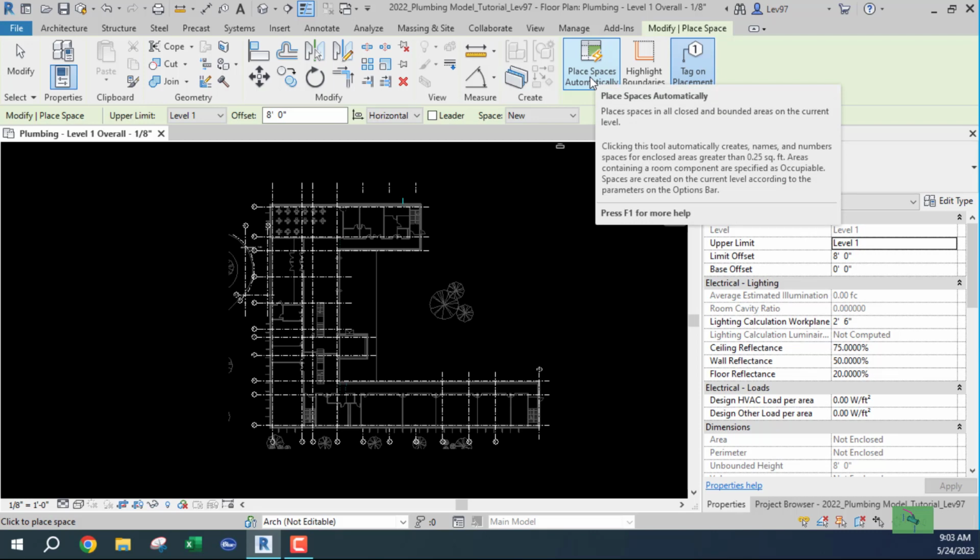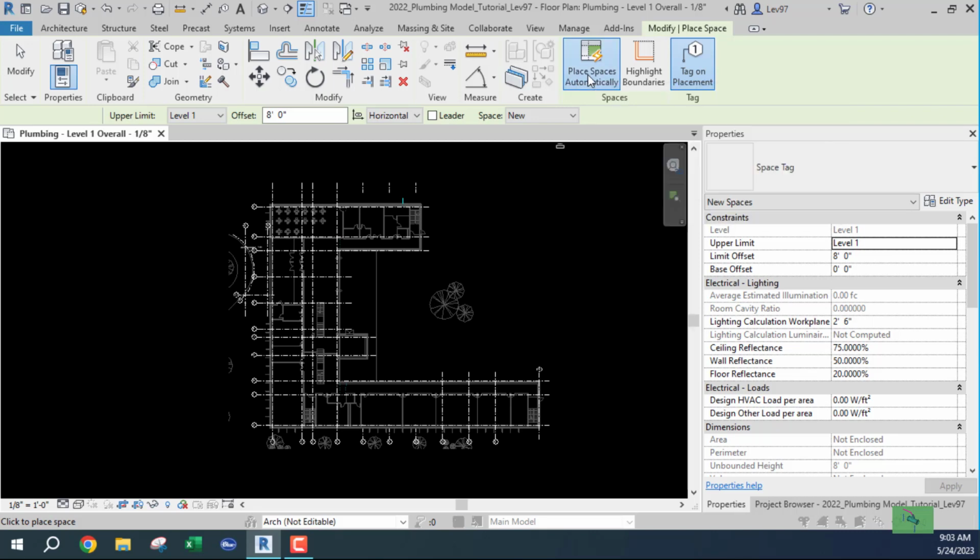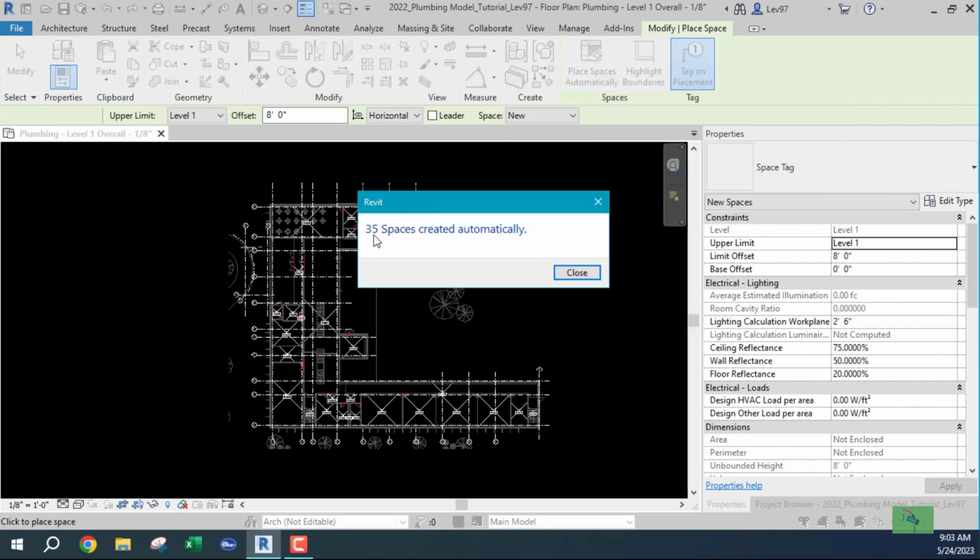Okay, I hope this works. Let's see what happens. Place Space Automatically. All right, I like it. 35 spaces created automatically. Close.